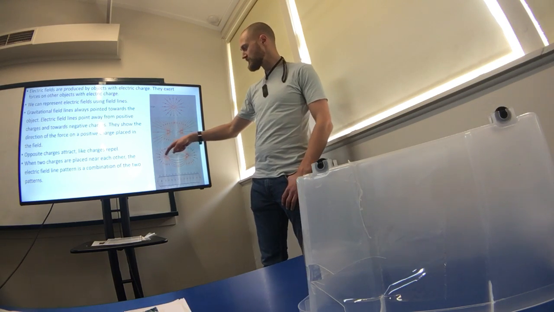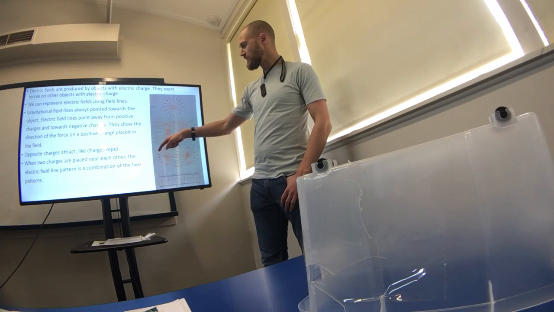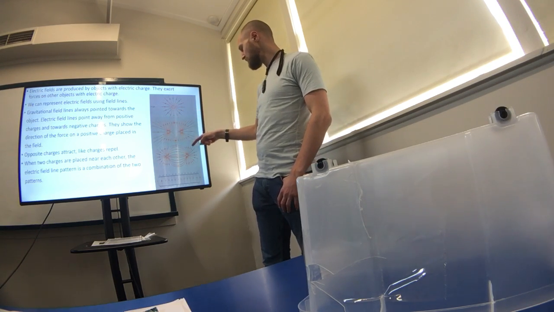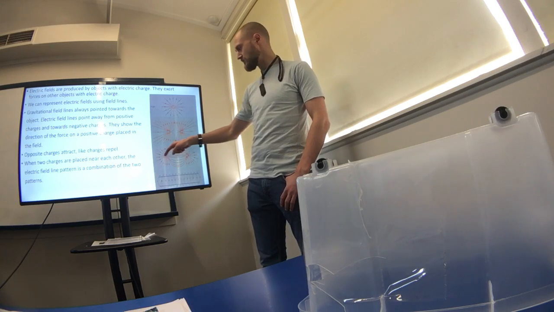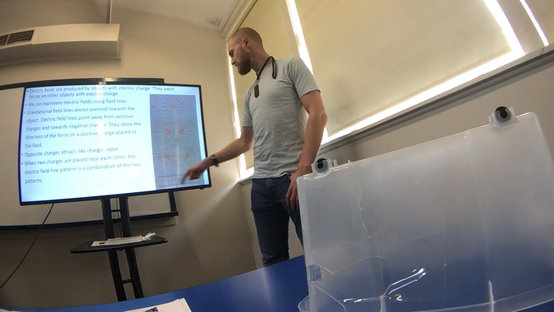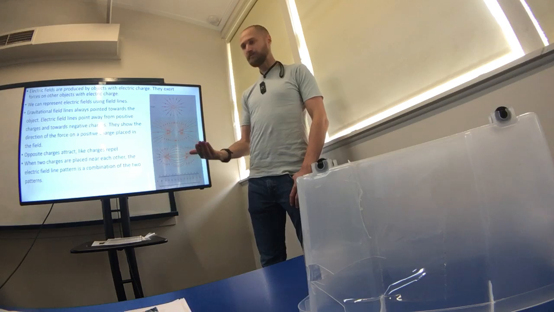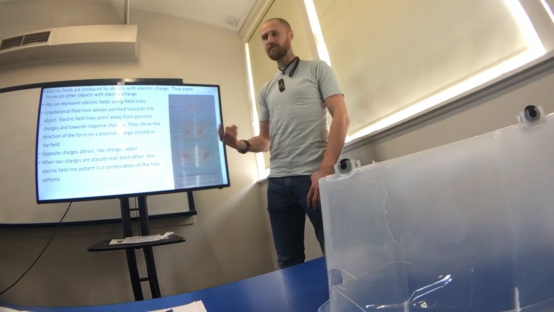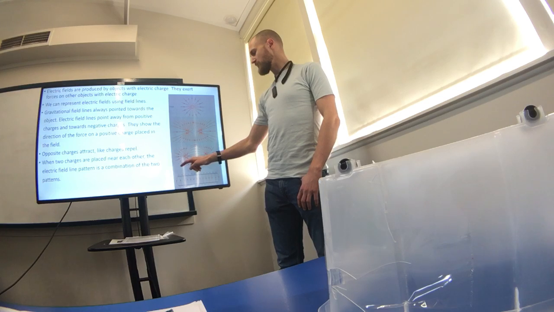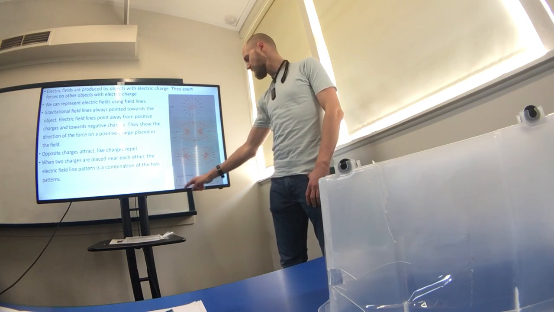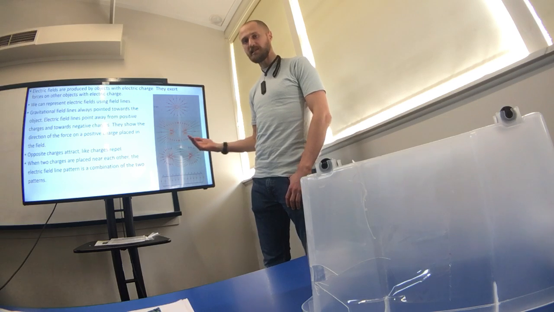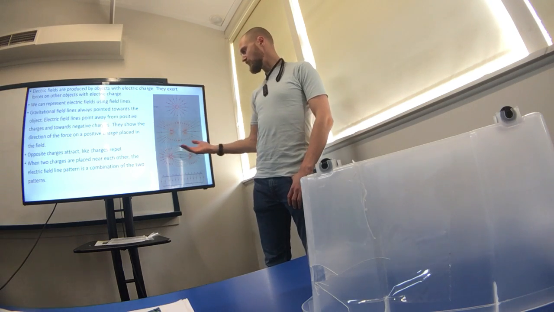Just keep in mind that if there's a line, say this one, that line is going to go around and then connect up with the corresponding line on the other side. So these lines are continuous. It's just that eventually you've got to choose where to stop and cut off the picture. Eventually there'd be lines going all the way down there, and you don't want to include those. So these lines, even though they're cut off, you should assume that they form a continuous loop around to the other side and connect up with the ones going into the negative charge. So just keep that in mind.